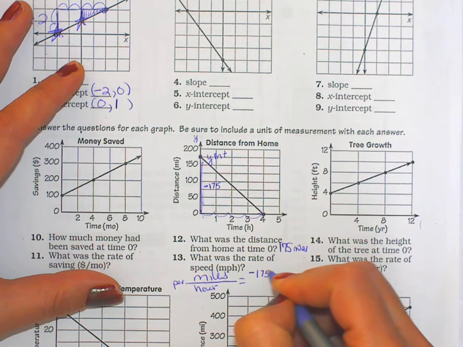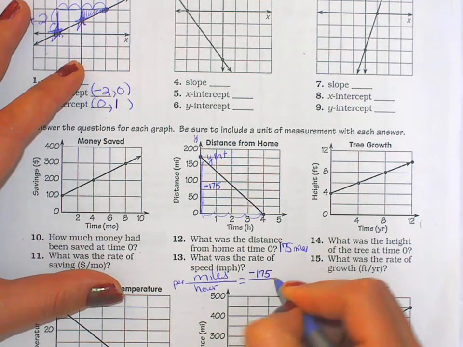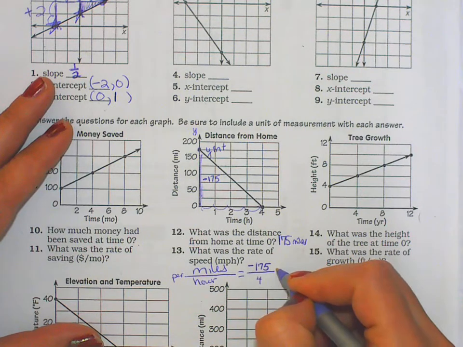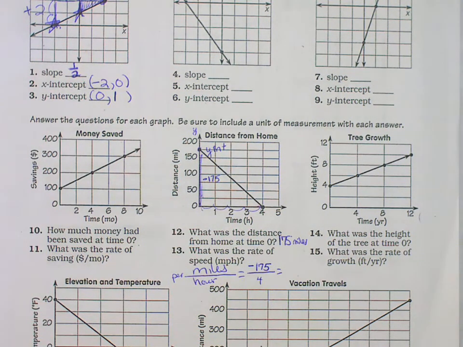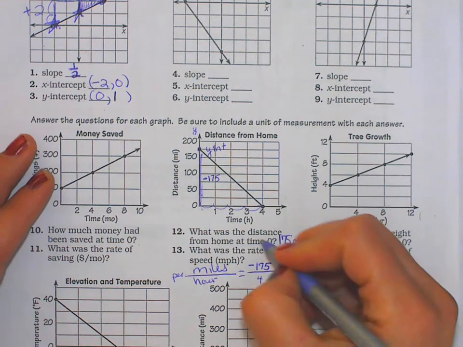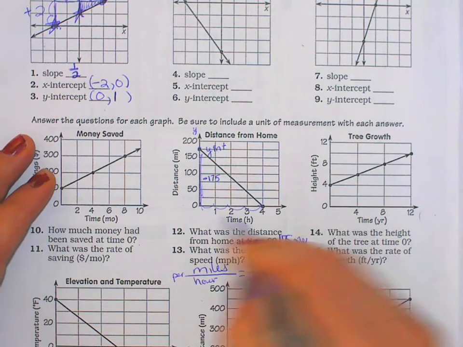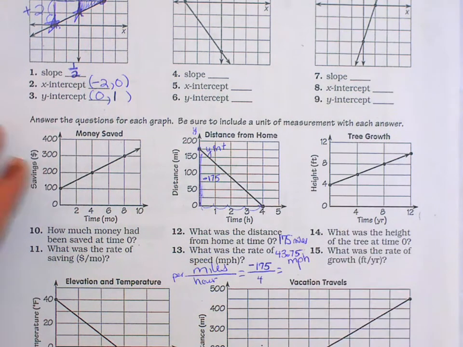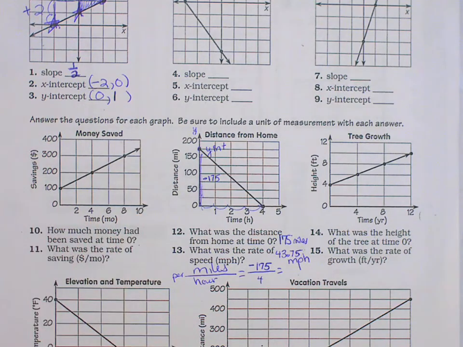Is speed negative? You ever see negative speed? No, but that negative does mean that the person's getting closer to home. And that was for 4 hours. So if I was going to put that in the calculator, I honestly wouldn't give a negative speed. The negative is more about the direction. The traveling could also be called a vector. So 175 divided by 4 comes out to 43.75, and the units were miles per hour. Okay, this is slope and y-intercept in context. Okay, so we'll do that again with some slightly harder questions on another worksheet.